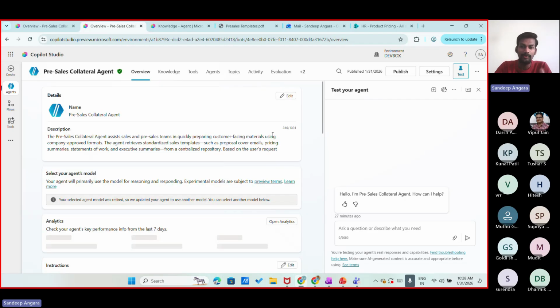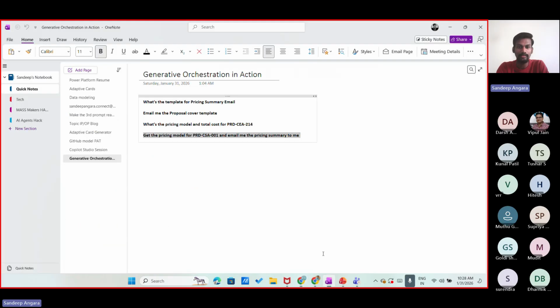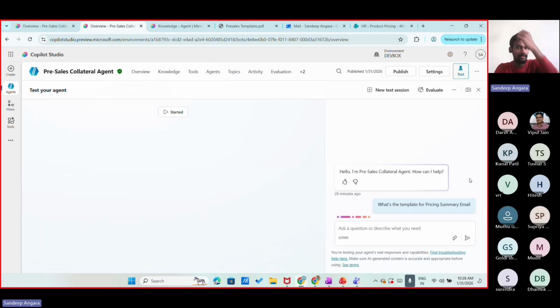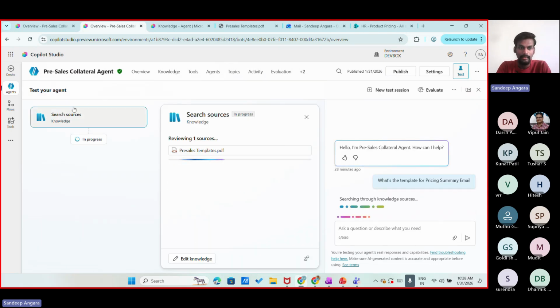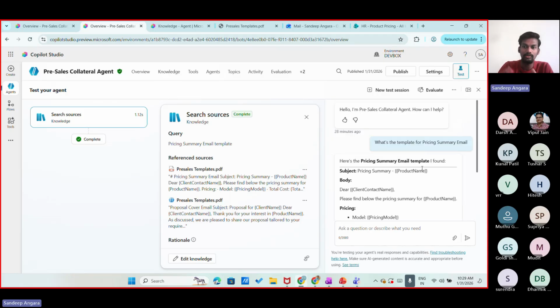Now the pre-sales team, anyone with access to this agent, can come in and ask for the different kinds of templates they need. So let's say they are asking for a pricing summary email. As I said, it shows the activity map whenever a user prompts anything.